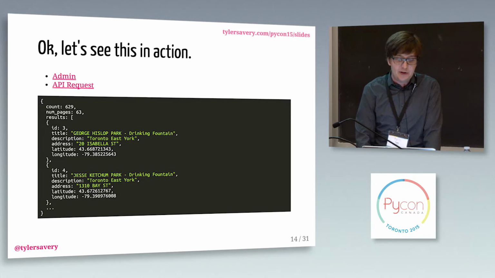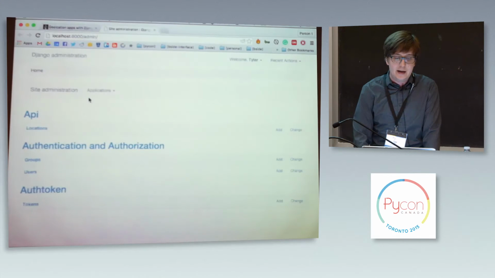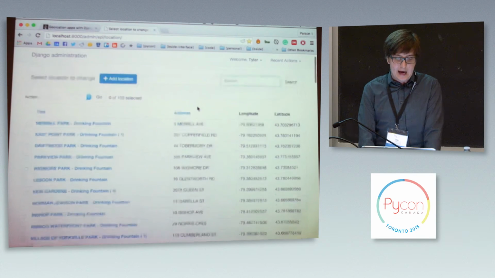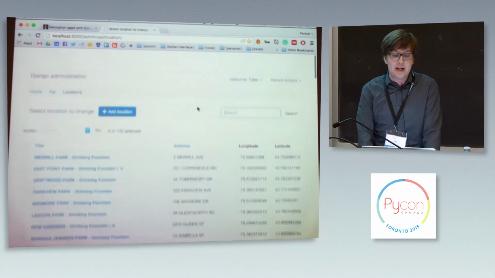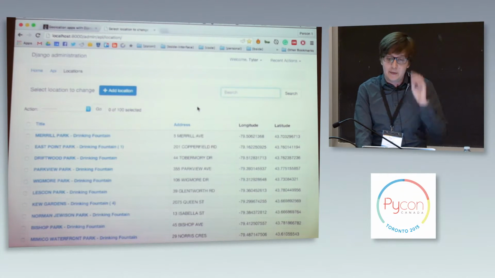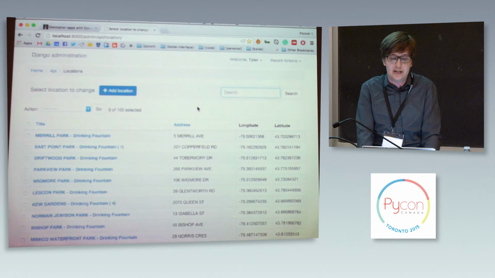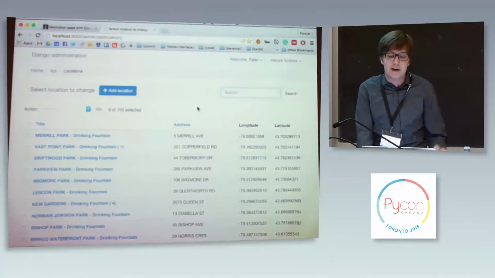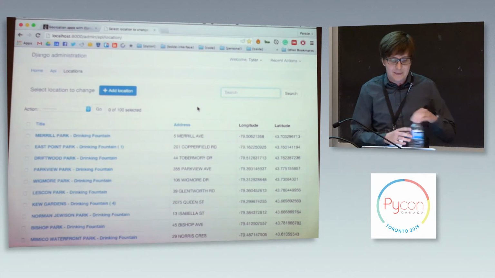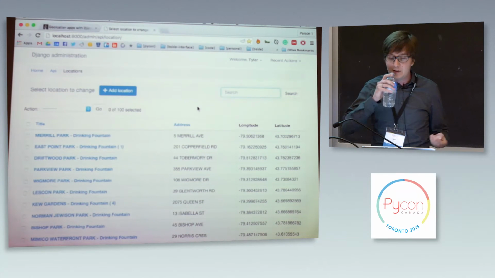First of all, we'll look at the admin, and see the locations here. I'm just using the Bootstrap theme in the admin. It's just one pip install and one line of code, and you get this nice looking Bootstrap theme. So these are all the locations that I have. What I did for this was I went on one of the Toronto data websites, and I pulled all the drinking fountain locations down from Toronto so that if I was thirsty, which I am, we can find the closest one.